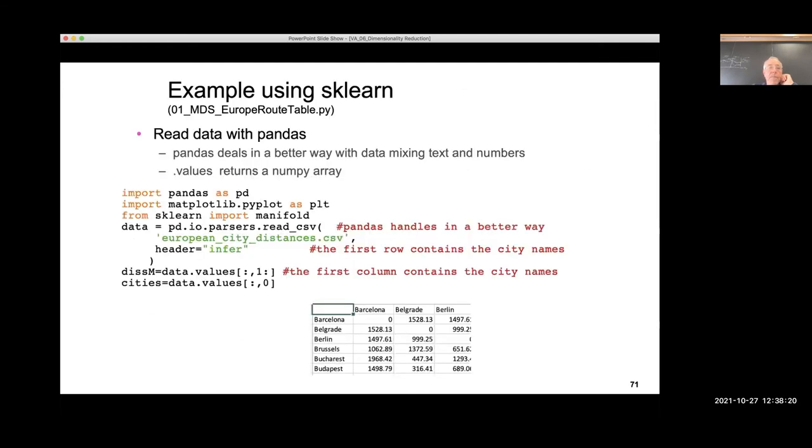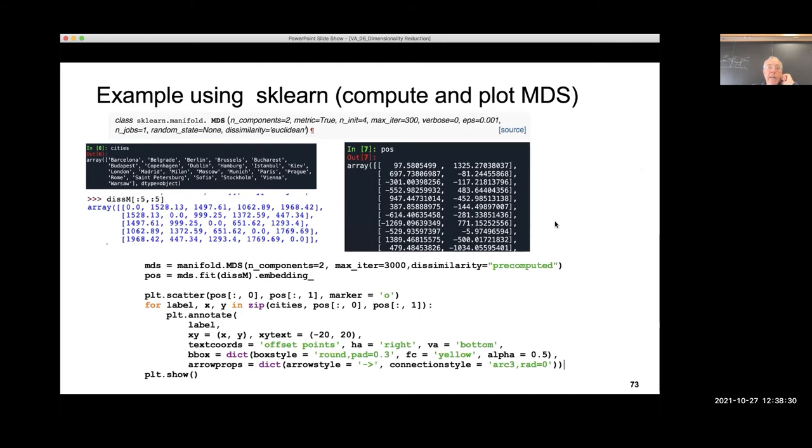If you have a look at the European city distance CSV, you see what is inside. It's like this. And this is the position of the points computed by this method. And after that, there is this magic plotting that I got. Basically, the trick is this zip command. To each point, you assign an element of cities. So you have a range of points, a range of values, and it assigns each of these elements to each of the positions. Basically, I'm annotating the points with the label of the name.